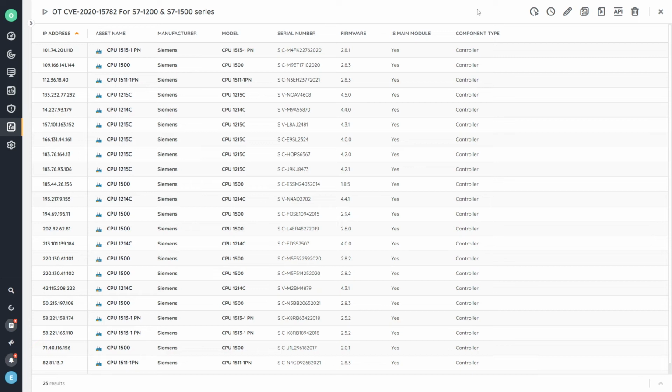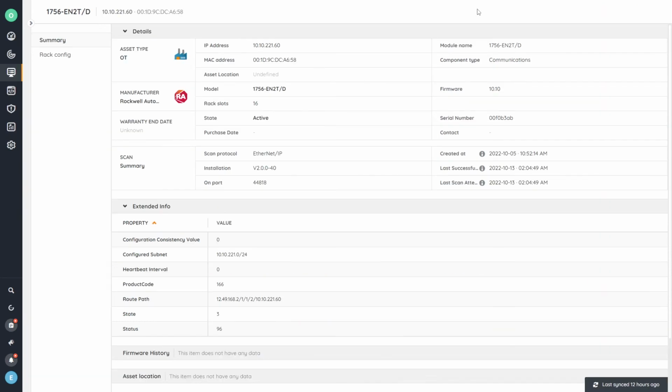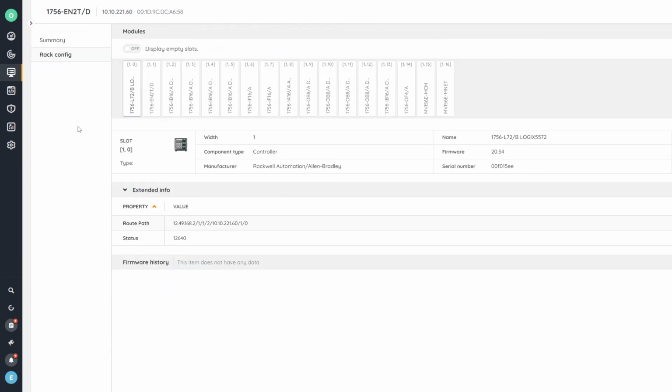Now, obviously, if you want to take a further look at the details of one of these PLCs, you can always click on them, and you'll get a complete view of all of the details. You already know that you can get firmware, etc., but you can get additional extended properties as well of the actual PLC, in addition to just additional information of the rack. So if you want to see exactly what kind of slots there are in that specific rack, what they're filled by, also their specific firmware versions, etc., then that's all possible as well.